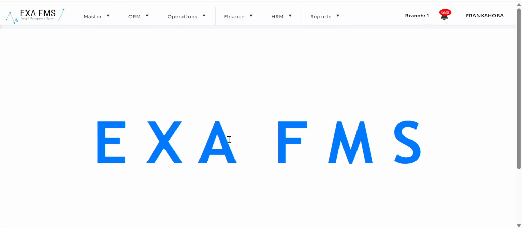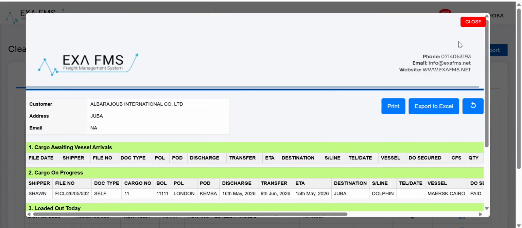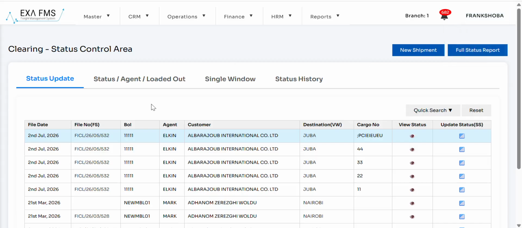So status of the customers, this is done by updating the status, and then basically you can get this customer status. This can be shared through many formats. It can be a CSV, it can be an Excel, it can be a PDF, depending on your client needs.